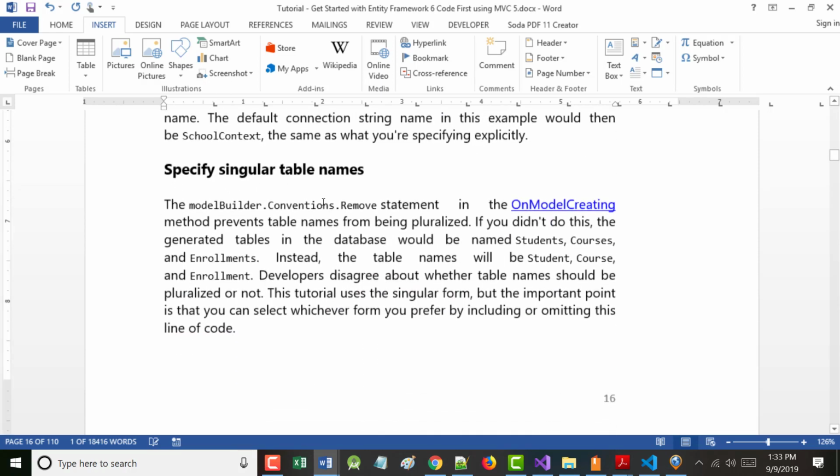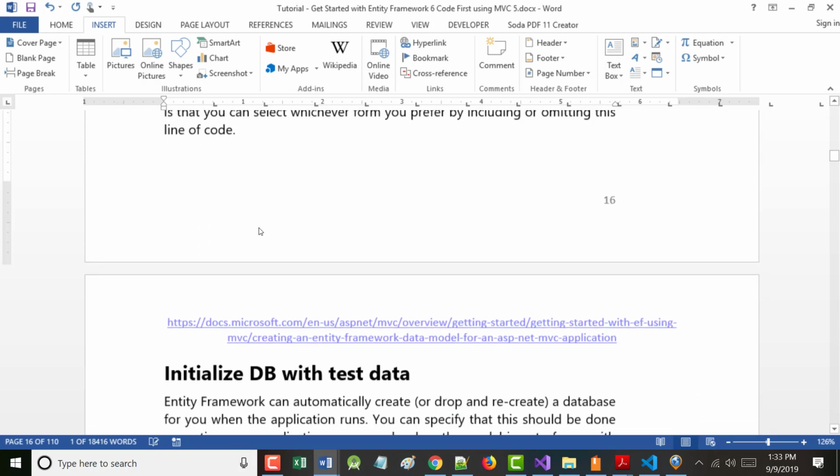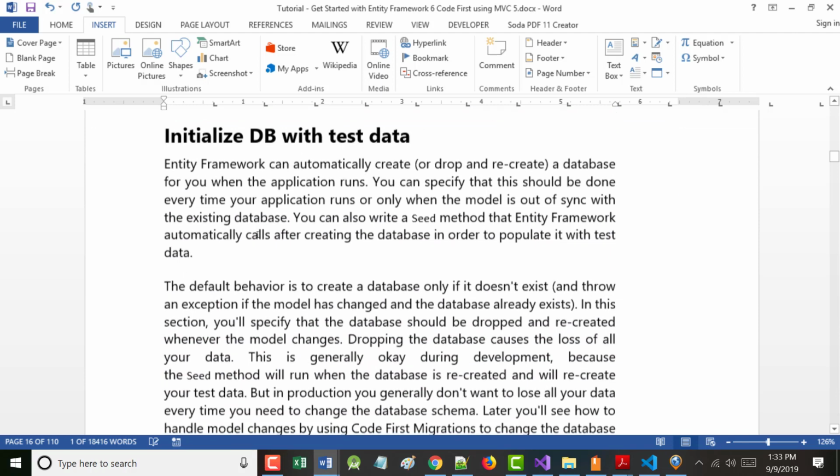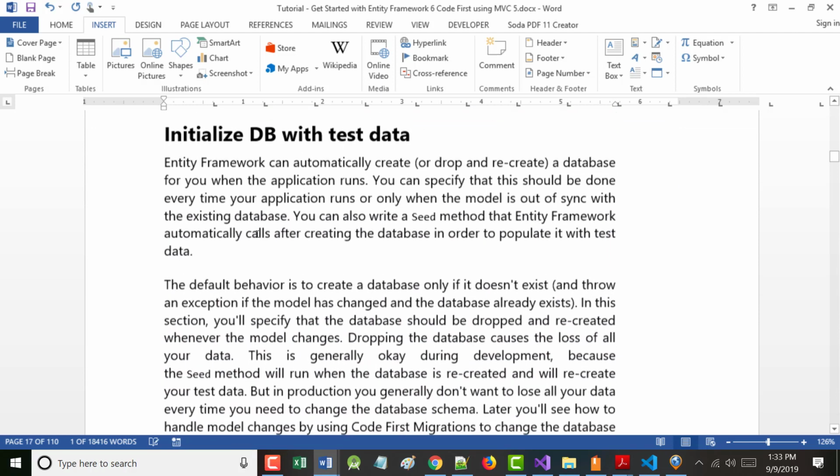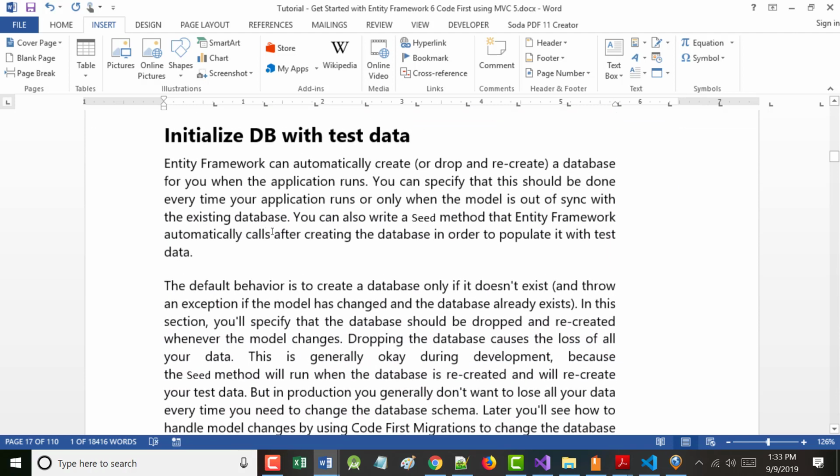This is that thing about the table name, so I'm not going to say it again. Again, if you don't like what I said, go read it yourselves. Let's put the test data in, then we'll take a break. All right? Now, this is a lot of copying. Sorry about that. All right?